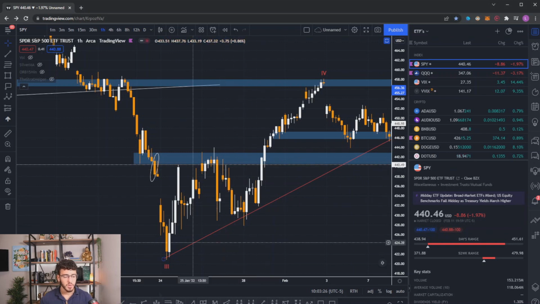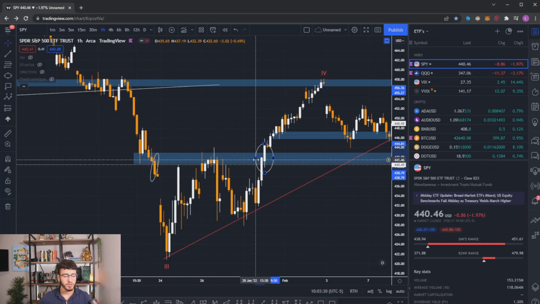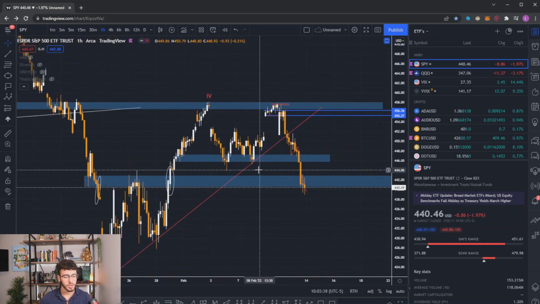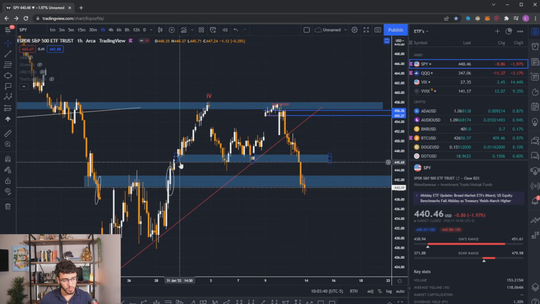Price falls. We break through it again right here with a strong candle close to the upside. We come back. We retest this zone again that we had prior, right? Acting as resistance again. This is the 5th test now. Price comes off. We have this zone that forms, right?